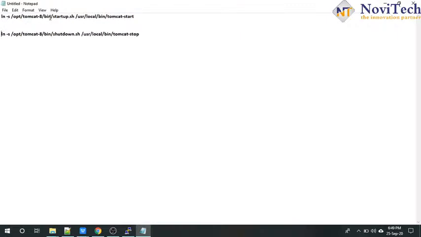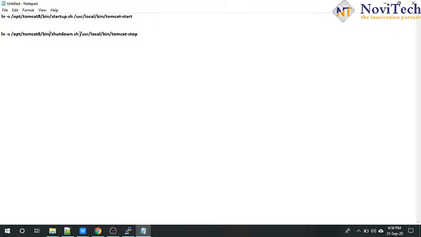ln -s /opt/tomcat/bin/startup.sh. Currently we have this architecture under opt tomcat, and we are going to customize it with a tomcat-start command. Anywhere in the server you can enter the tomcat-start command, so that your Tomcat will get started.